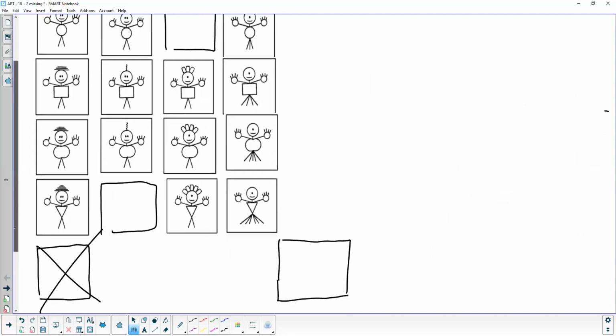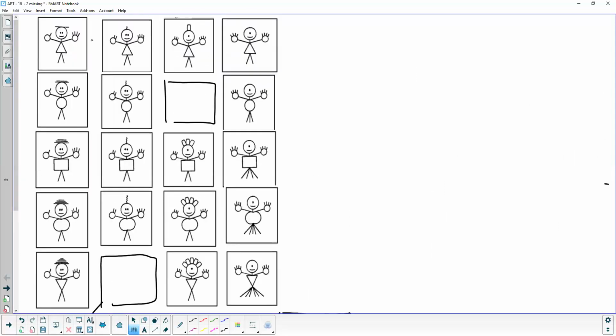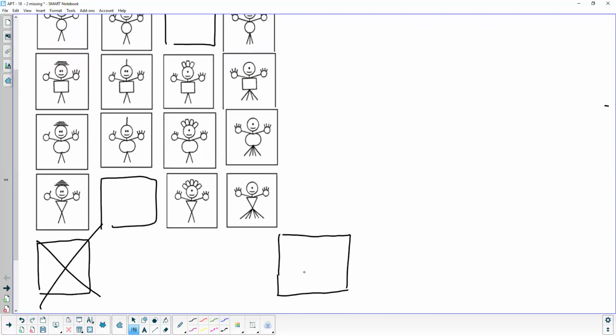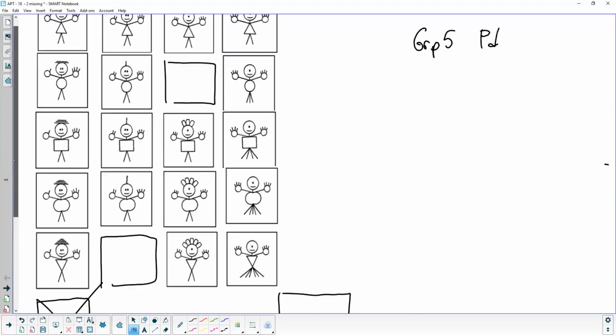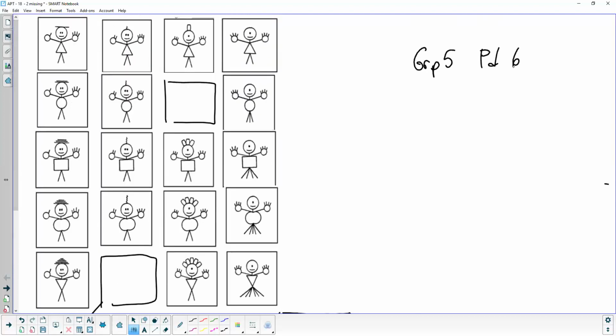All right. So this would be group 1, 2, 3, 4, 5. This would be group 5. And period 1, 2, 3, 4, 5, 6. So this would be group 5, period 6. I mean, you can't do it because one, I'm doing it as an example, and technically this is an outlier. This would be fairly difficult though.